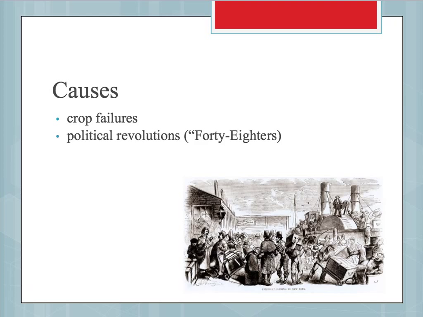Also, Europe, and particularly Germany, is going through a series of revolutions during this time period that are causing all the problems that are normally associated with them. Lack of opportunity, a lot of those push factors that I talked about earlier. And so for that reason, they decided to start immigrating from Germany to other places. And a lot of these people had to come to America because other countries in Europe during this time would not accept German immigrants. So this was kind of their last option and their only place to go.